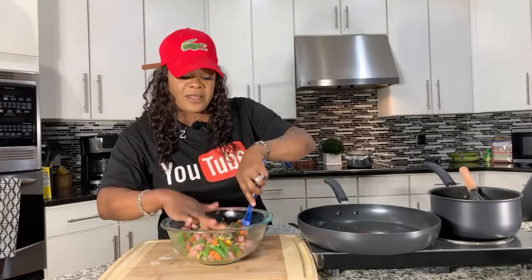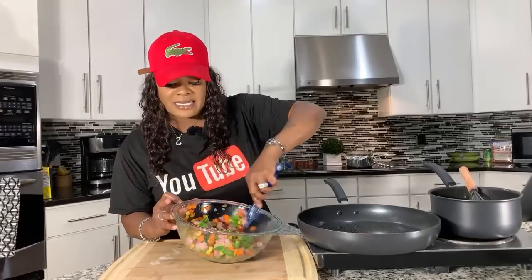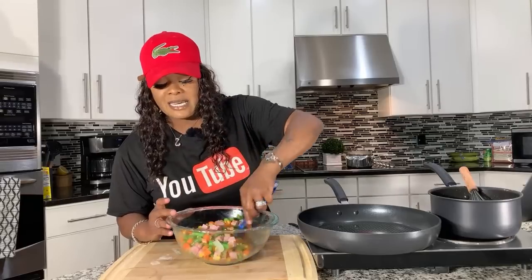Okay? So now, if we fill the mixture, it's nice and cool. I'm going to grab my eggs out, and we're going to mix in eggs, and then I'm going to show you the consistency of what everything looks like.